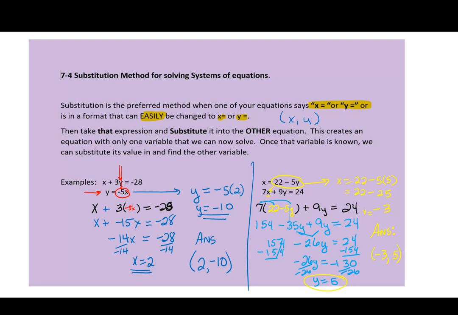Now think about that. We found the y first, but when I type in my answer, I always have to put them in the right order. X comes first and then the y. It's extremely important that you keep your variables straight. We talked about the fact that this was going to happen, that we were going to have to keep our variables straight. So this is 2 examples. We will do a couple more in the next video.